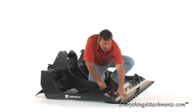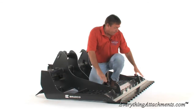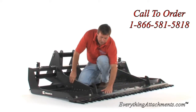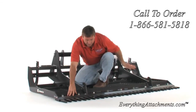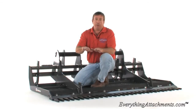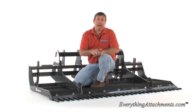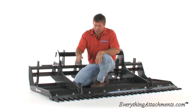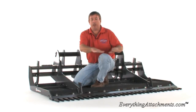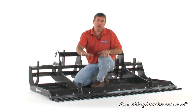The first option is this comb on the front. It's 3/4 of an inch thick. Turn me back just a little bit, Peanut, where we can see the front of this comb. This piece is bolted to this 3/4 inch thick cutting edge. That's good. And what it does is, when you get up on a hump, you've got a high spot, you can just simply, especially if you have a track machine or a large tired skid steer, this only comes in a 78-inch width, and it lets you take that comb and just kind of go back and forth and grind your way through the hill that you have in front of you.